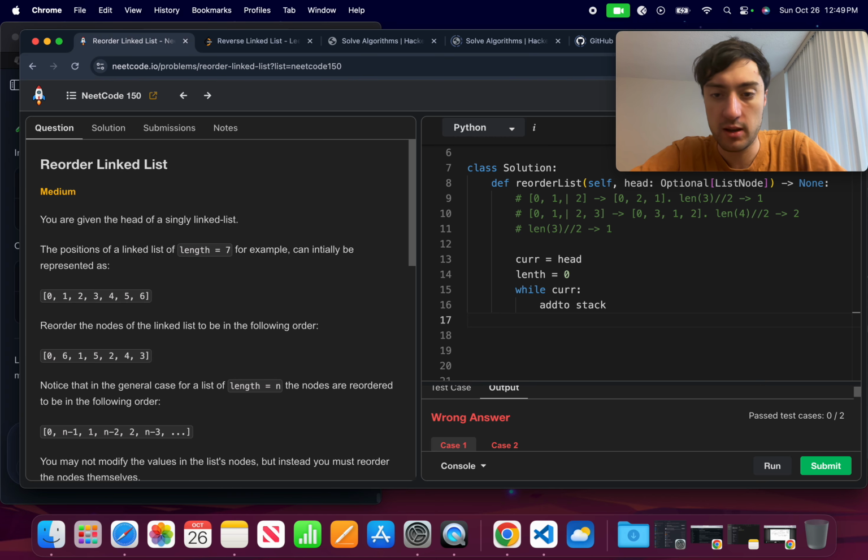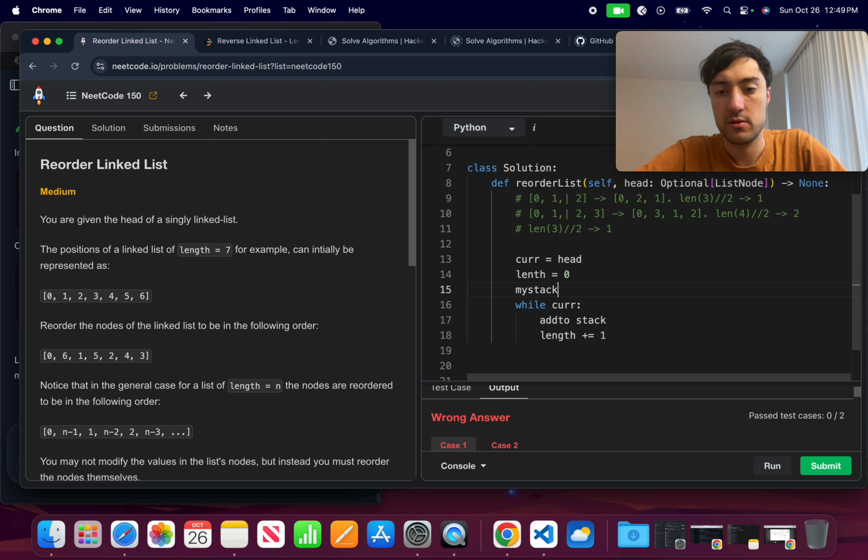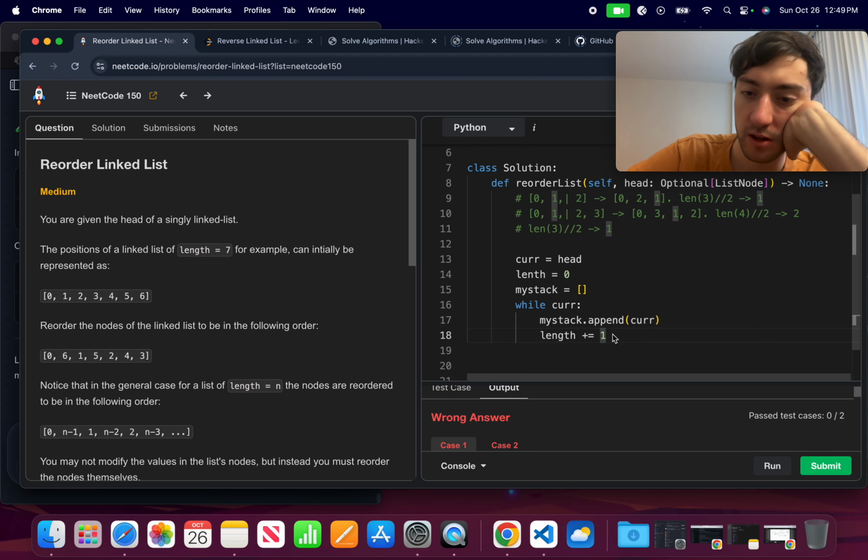And then I am going to do length plus equals 1, kind of like that, okay? So now I need a stack, like this. The current node, okay?